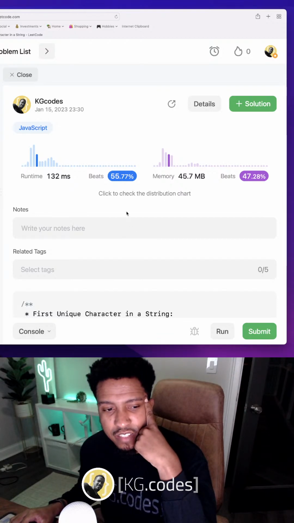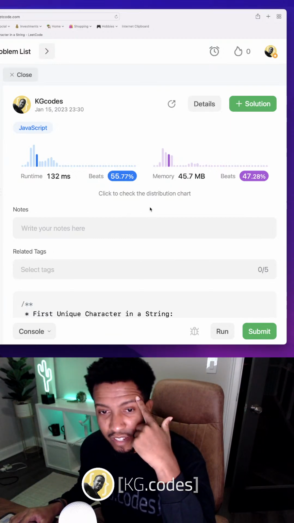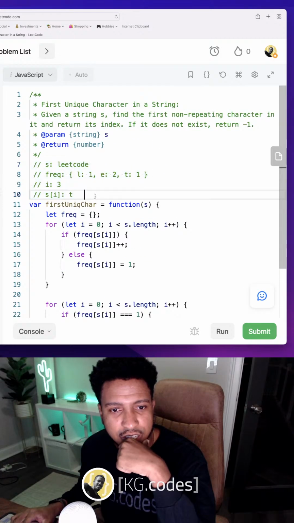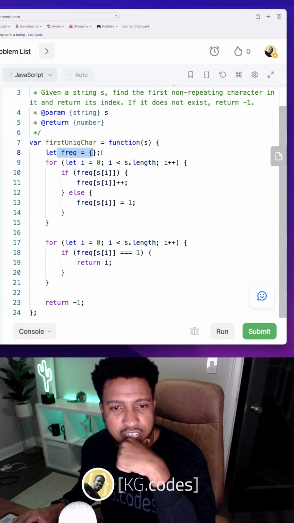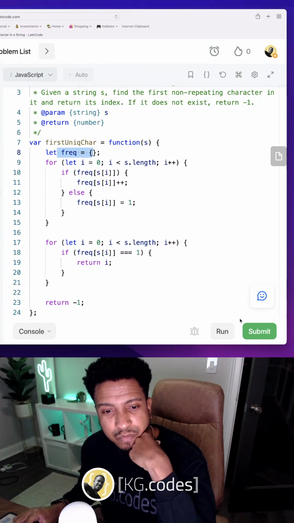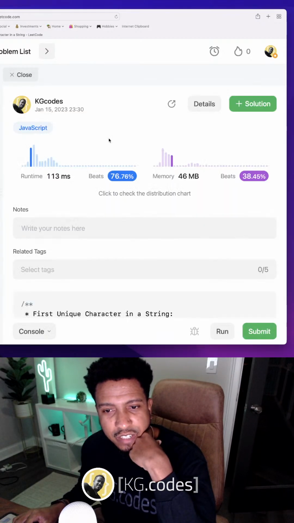That ran pretty fast. If you notice, the last time I ran this, it didn't complete because it was so unoptimal. And yeah, I'm thinking the comments might be messing me up. I don't think they should affect it, but let me just take out the comments. The first time I did this, a couple years ago, it ran really fast, like it ran faster than everybody else's on LeetCode, it felt like. But now people have probably caught up. And it changes. When you run it again, it changes. But it beat 76%, which is actually pretty good.